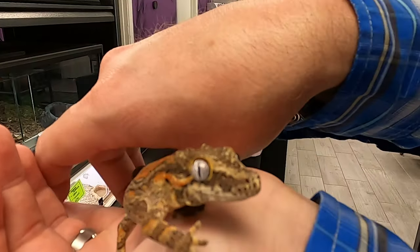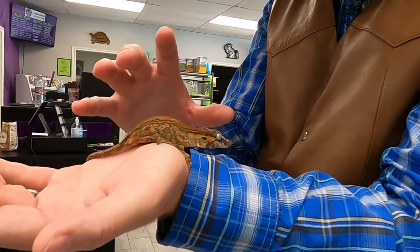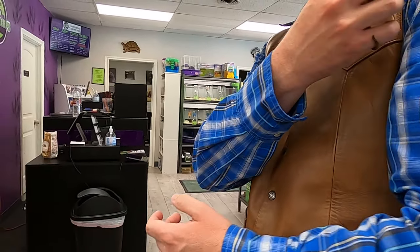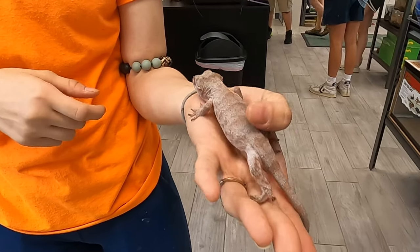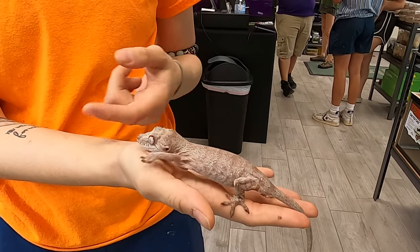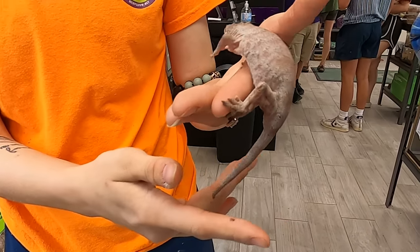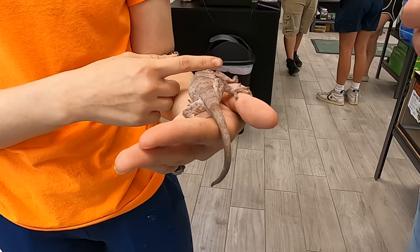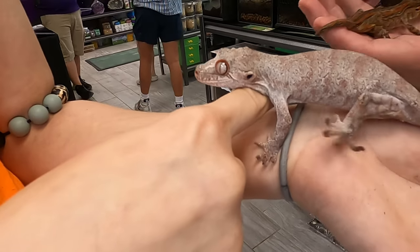Whoa - that is really cool, a gargoyle gecko! Quit trying to jump on me - the leather vest isn't going to work out for you too good. You'll see her change colors - a little bit more red. She usually isn't this white - she was just sleeping, so she couldn't care less what color she was. Wow, that is really cool and she's way bigger than this other guy.